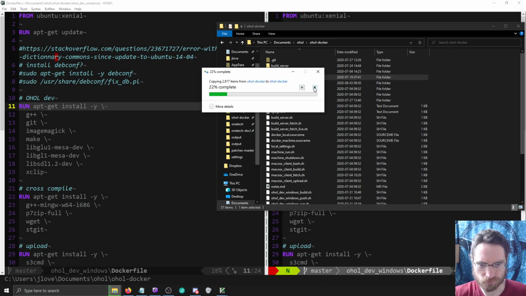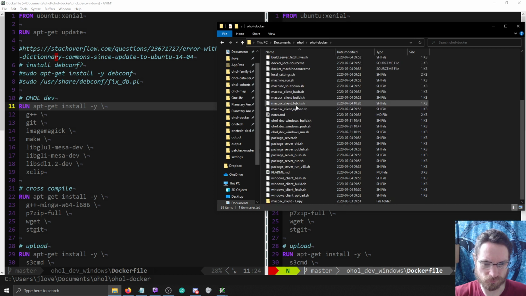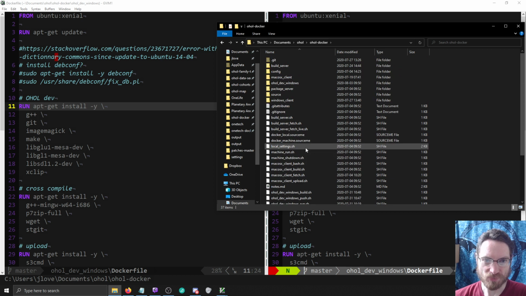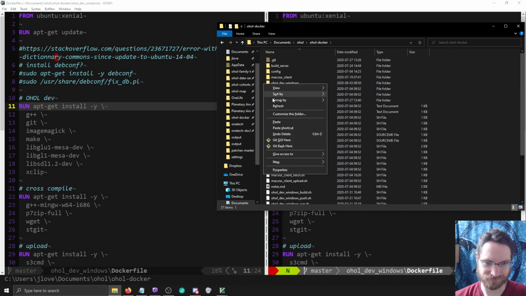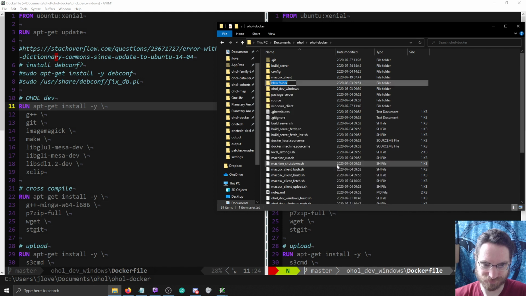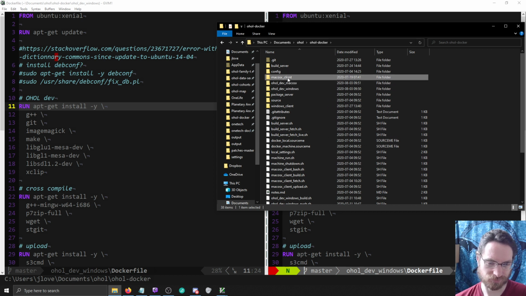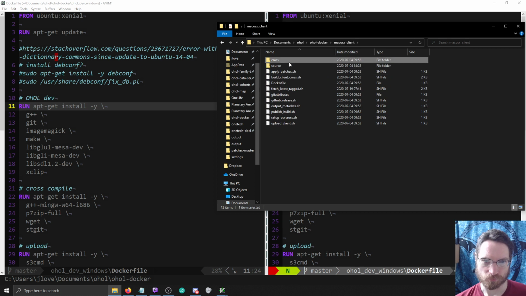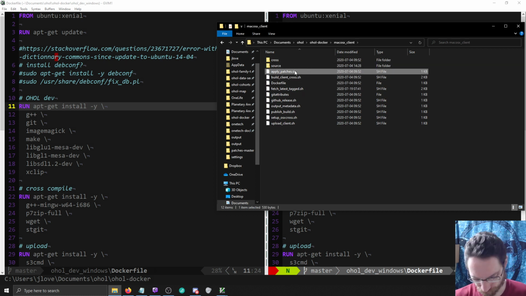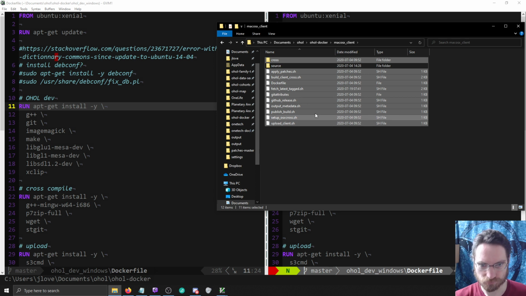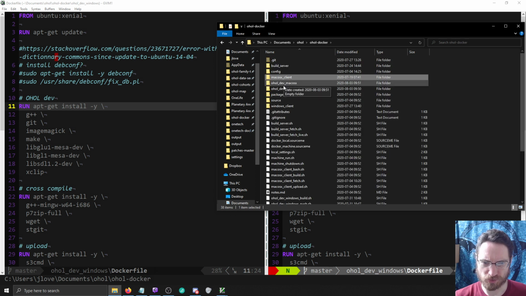That's going to get the entire source tree. There's probably some stuff we don't need out of that.